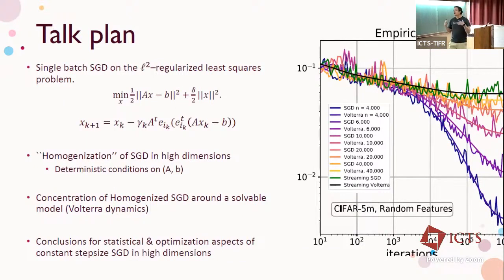Yeah, so I'm going to make a couple of main points here. The first is that when you make the dimension large, there's a way to replace this Markov chain by an SDE, and the SDE is a little bit different than the typical type of diffusion approximation in two ways.